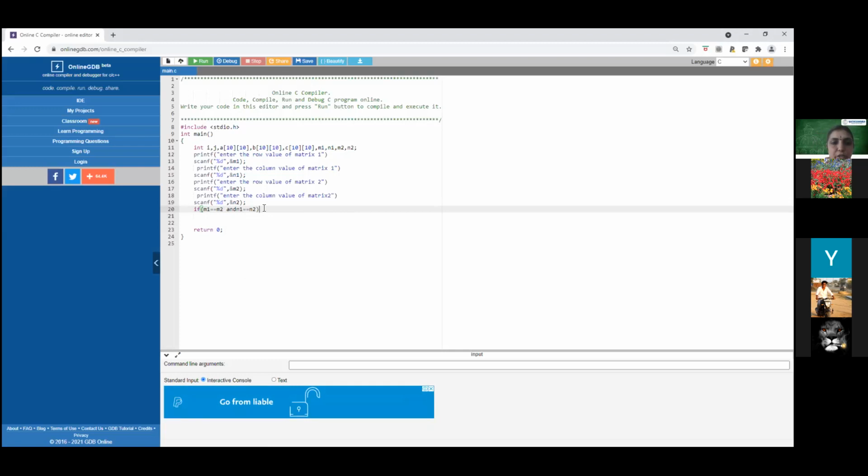If this condition is true, what you need to perform? Tell me. No one is answering me. Why? Addition operation can be performed. Okay.